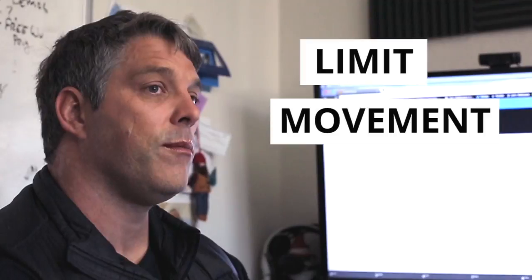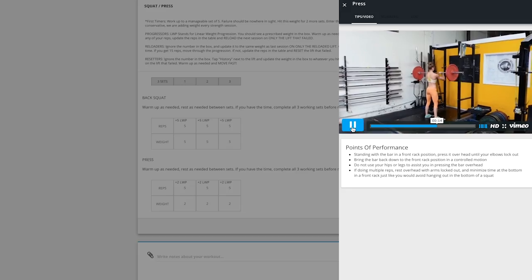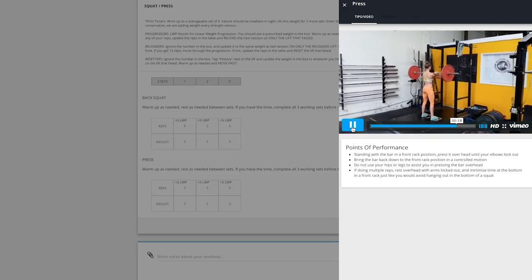What we do is I really limit movement selection for beginners. What I'm really looking for is neural efficiency — that idea of intra and intermuscular coordination. I want my athletes to have great proficiency at just a single set of movements. I want you just to do five basic lifts: a squat, a press, a bench, a deadlift, and a clean. And then once they get through their amateur progression, the bedrock program, all of a sudden now we'll start adding more and more movements to the deal.